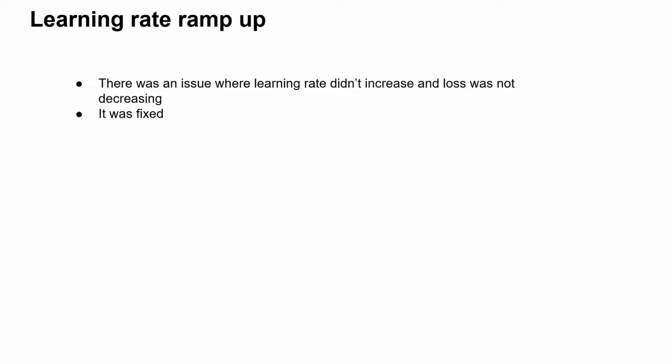There was one issue I faced in the case of the ASG criterion. You just have to keep a watch: if the loss is not going down, then see what is happening. The learning rate wasn't ramping up, and that is the reason it wasn't learning. After spending a few days, when I checked, I realized that it was a bug and it was fixed later. So while running the system, you need to make sure, at least with some eyeballing or an initial graph, that the training is going in the right direction.